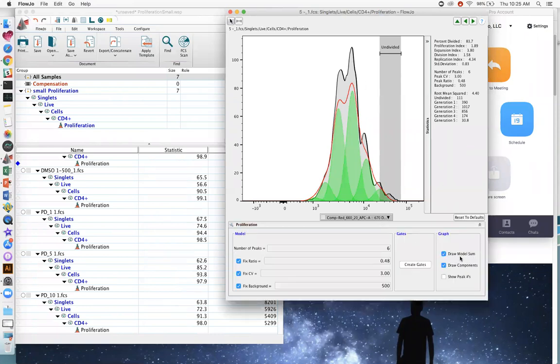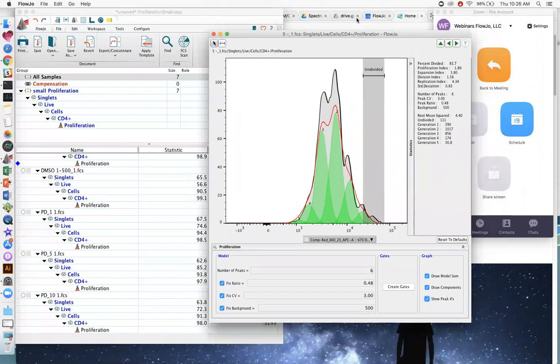Okay, you can visualize the peak numbers if you want by ticking this box here where it says show peaks, right? So you have the 0 peak, the 1, the 2, the 3, 4, and 5. All right, so we'll talk about some of these other statistics up at the top a little bit later. But generally speaking, to sum up what we've done here, these statistics in the middle of the pane are referring to the constraints that we've set on the model. The statistics located here that refer to the undivided and the various generations, right? These are all of the statistics associated with the peaks that you see in the proliferation model.